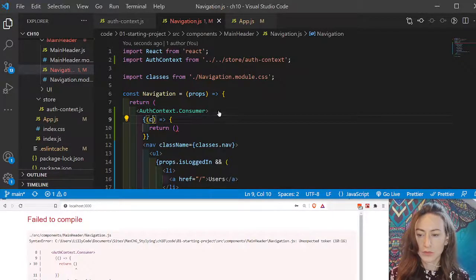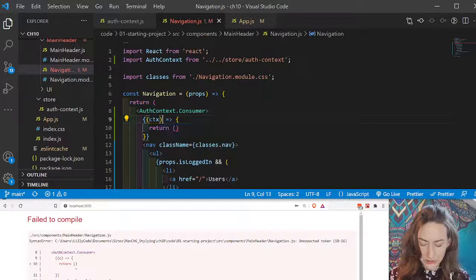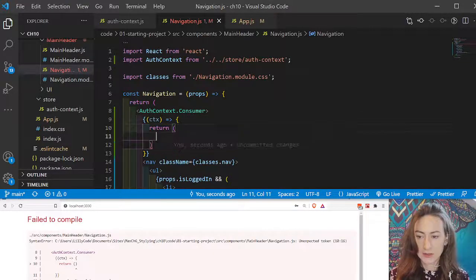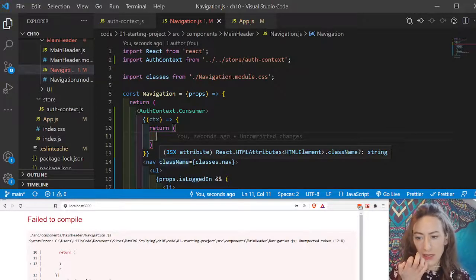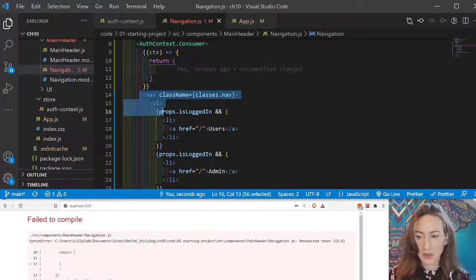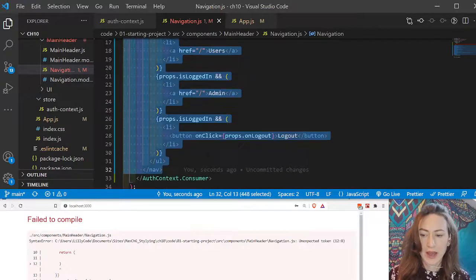Just as in our context, that's being returned, ctx, sorry. And then in my return statement, I'm going to return everything that was being returned previously down below.